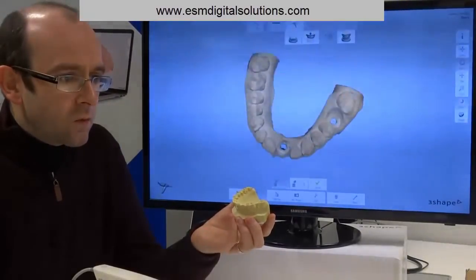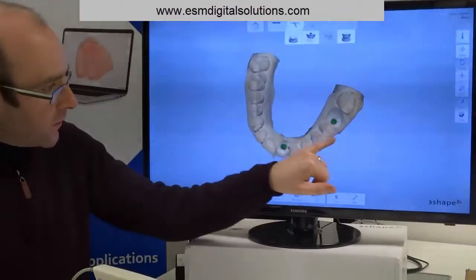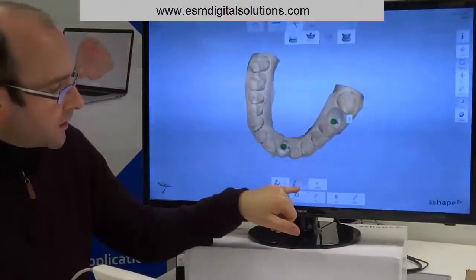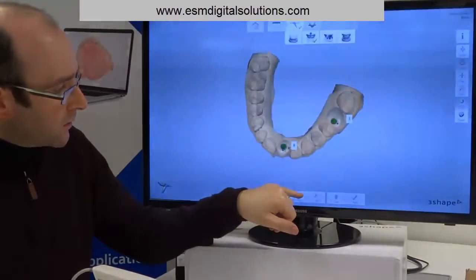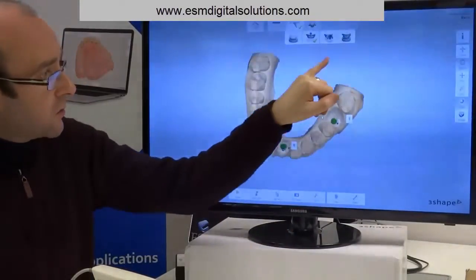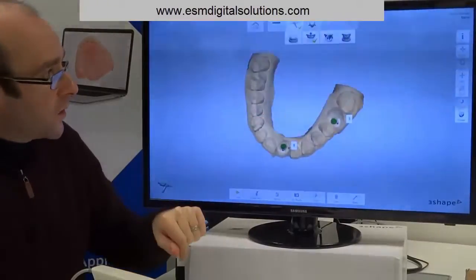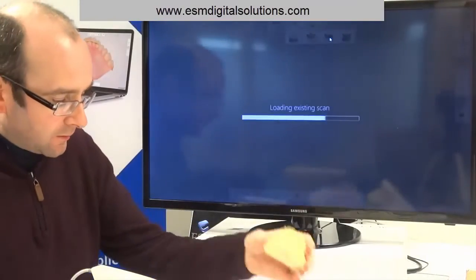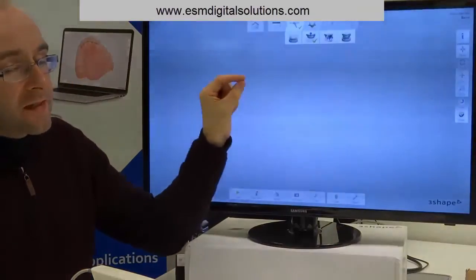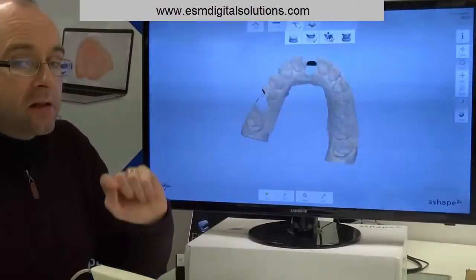And at this stage, the software is now asking us to mark the two teeth. So tooth number 3, we mark that position. Software automatically jumps onto tooth number 8. We mark that position. And now, and only now, after we have completed the scan and marked the two positions, does the software allow us to move on to the next stage, which is to carry out the scan flag scan. So the software is going to make a copy of the complete scan. At the exact point of where we marked the teeth, the software is going to delete out a section of the scan.